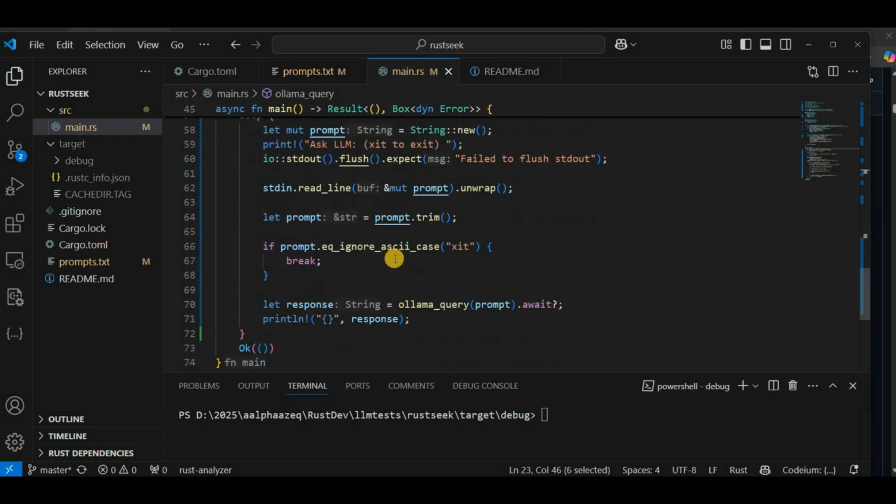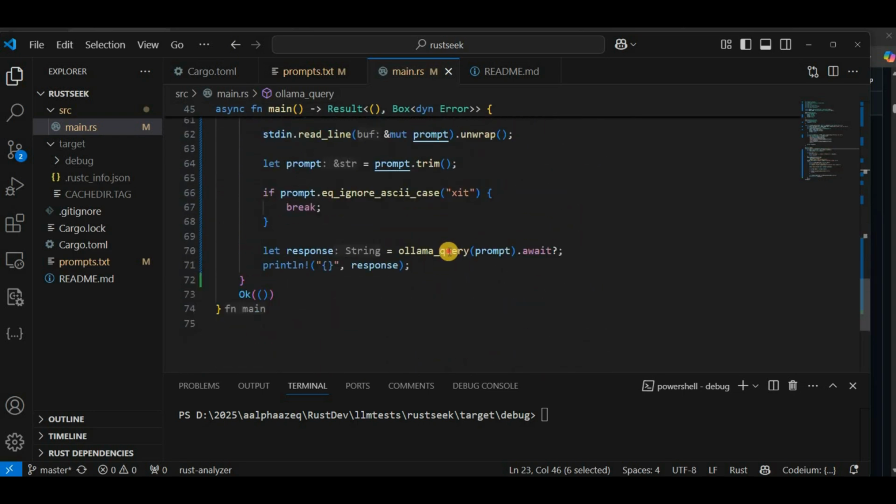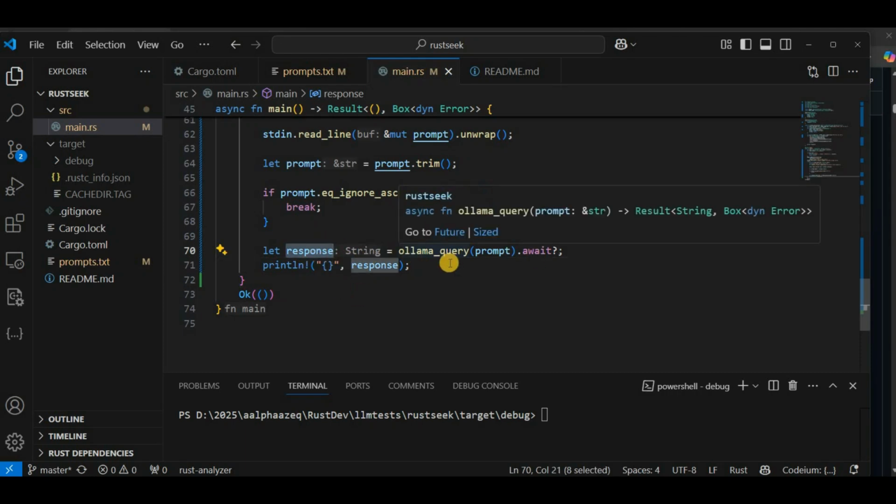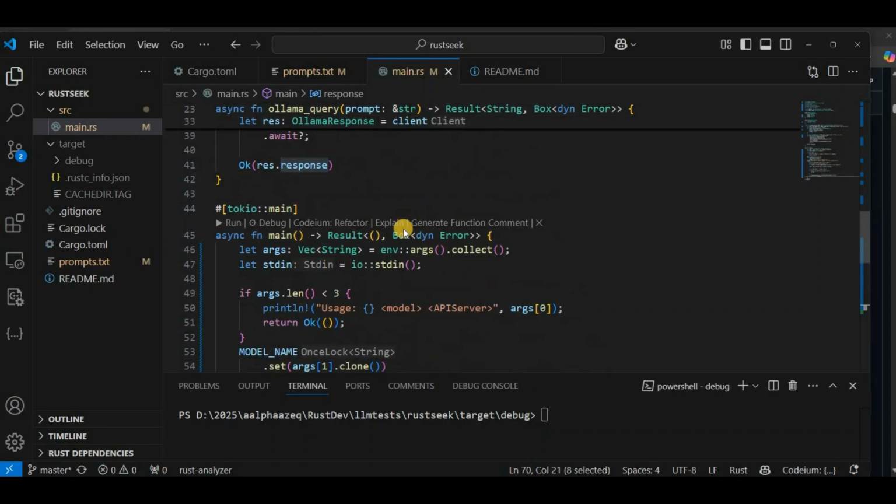That's why, when we call this function from the main function with the prompt, we await and expand the result type. If everything goes fine, we get the result, and in case there is an error, it's going to return, and this main function is handling the error here.